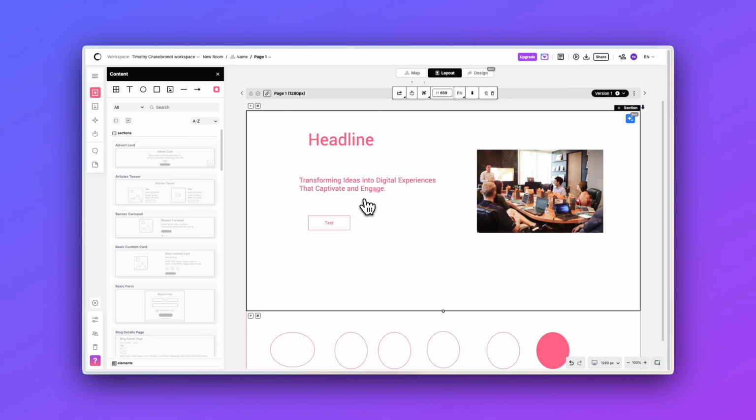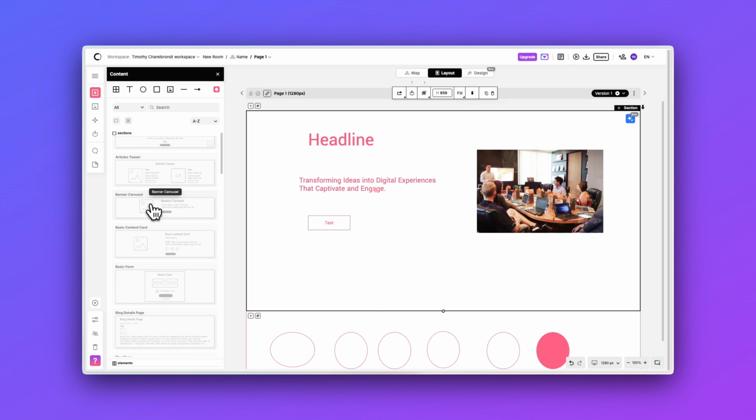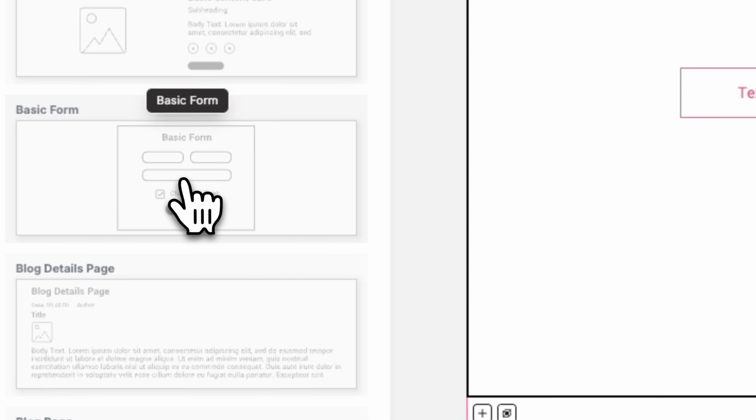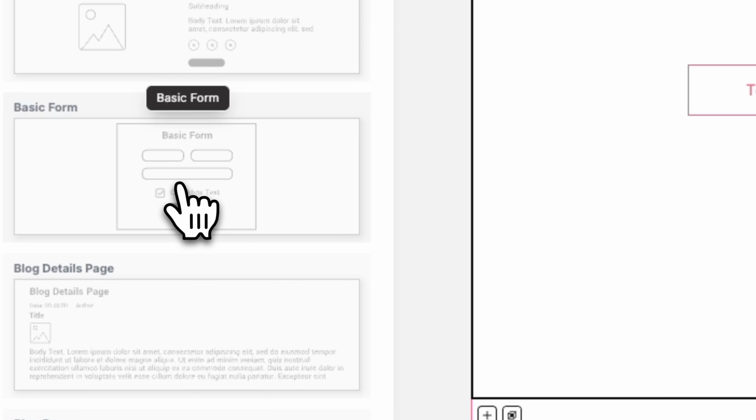Some of the advanced features we offer for paid subscribers is, number 1, the use of all of these pre-built sections. So if you want to use any of these, you can just drag and drop them into the canvas and they are already built. For example, this form that's already built for you, you can use that with the drag and drop.